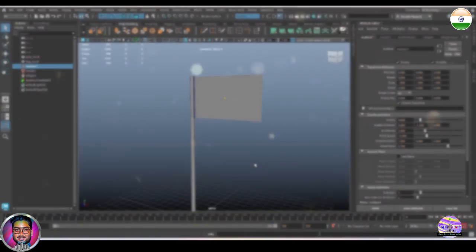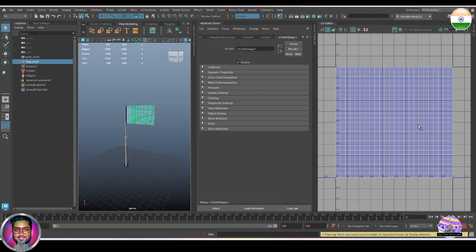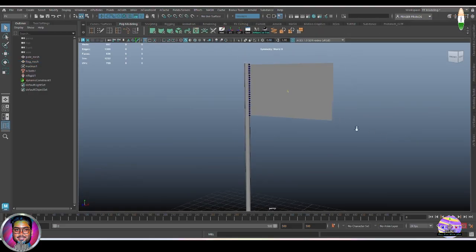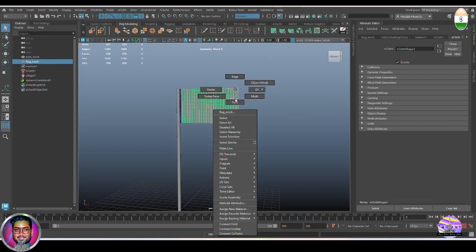Let's come to the texture part. Simply, as you can see, if you go to the UV mapping, it's having a basic UV layout over here, right? If you have a texture already, like I have, depending on whichever flag you're making, whether it's some kind of a game asset flag, or if you want to create a national flag or any other flag, you can simply assign a material to it. If you want, you can assign AI standard material, but I'll be going with a simple basic Lambert for this.